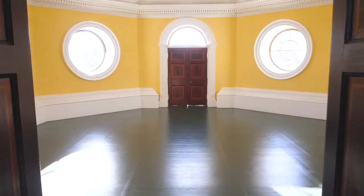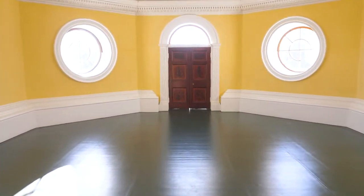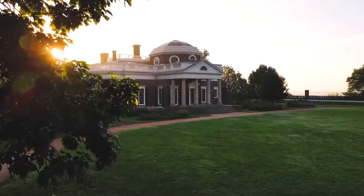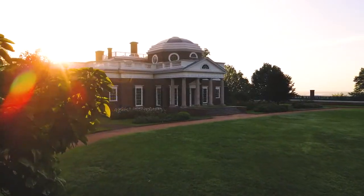Come join me in Jefferson's dome room. I'm Don McCracken, one of the guides here, and we love showing visitors this magnificent space — not many people get to come up here. We get asked all the time: what was this room used for at the top of Monticello? And there's really not a very good answer. It was first given to the oldest grandson, Thomas Jefferson Randolph, just after he married — not a good newlywed space — and they gave it up eventually.